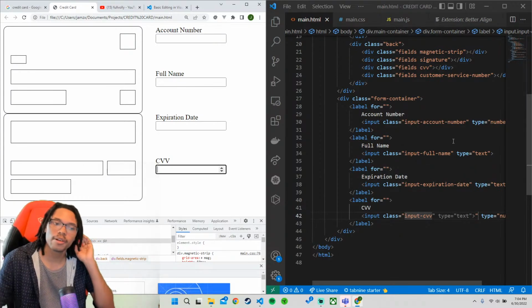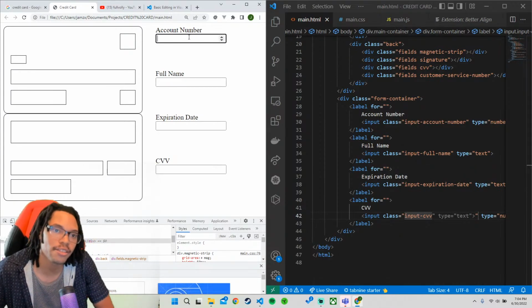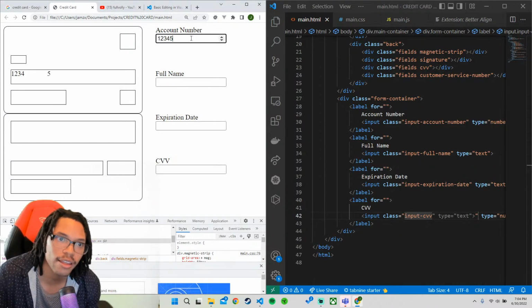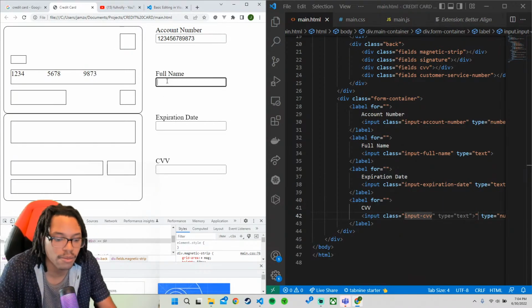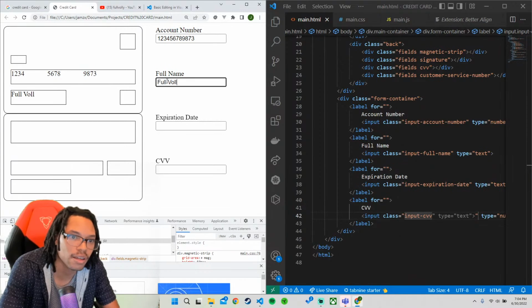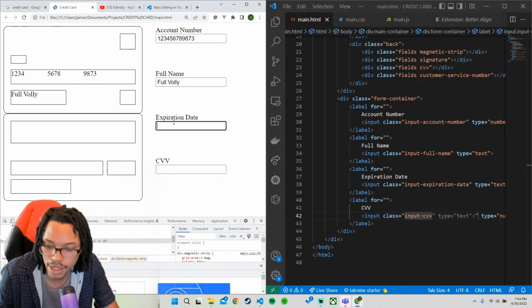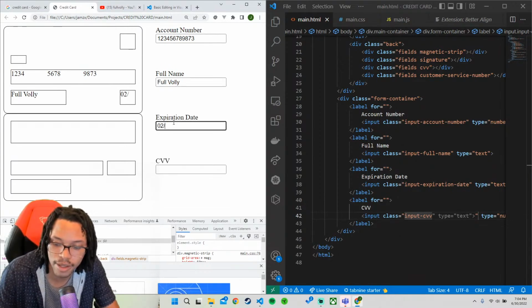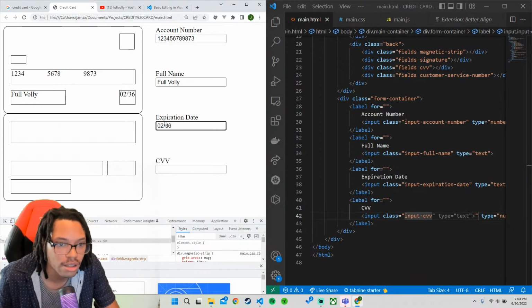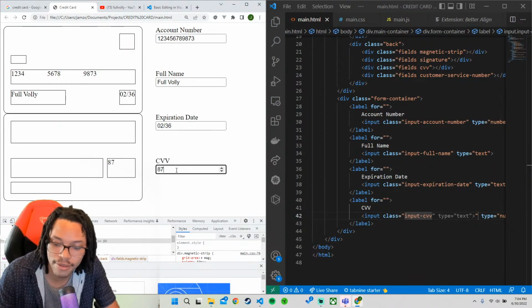All right, so we got pretty much most of our form working. So now when we type in the account number, it's there. When we type the name, it populates, our date of expiration populates, and also our CVV.